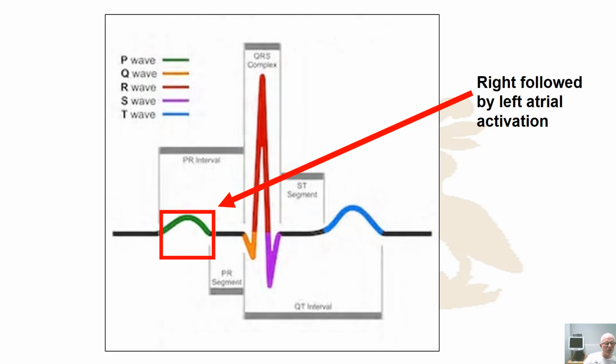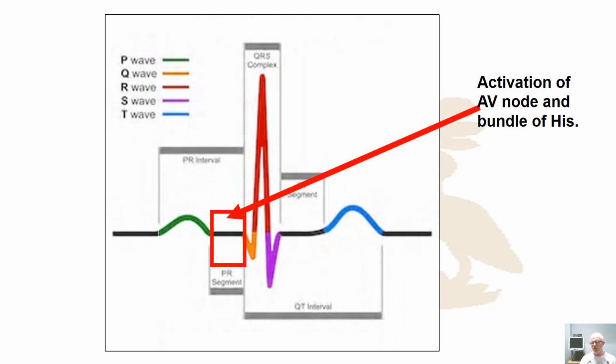So now we go into our P wave, and now you can see quite a rise, and it's referring to the fact that there is atrial activation. You've got to remember that the left and right atria are being innervated simultaneously, so it's not a case of we do right and left, we do right and left. So we've got innervation across the heart, so you've got right followed by left atrial activation. So that's what your P wave refers to.